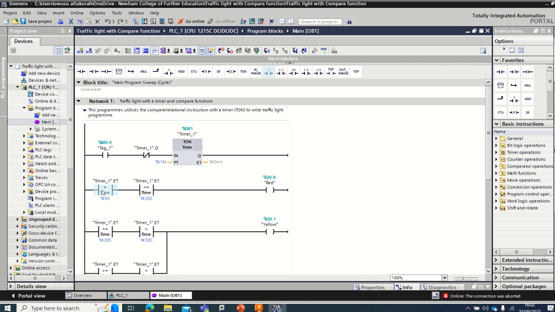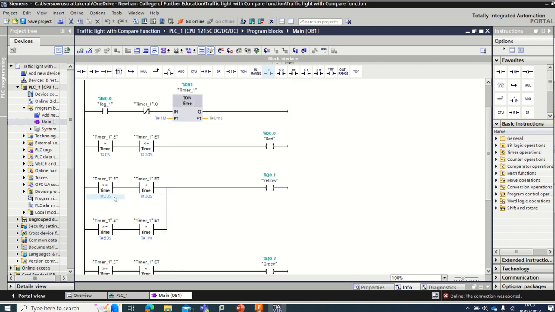Before this function goes through, the timer elapsed time should be greater than 0 seconds, and this function here will also be true so far as the time elapsed is less than or equal to 20. Then this red light will stay on.